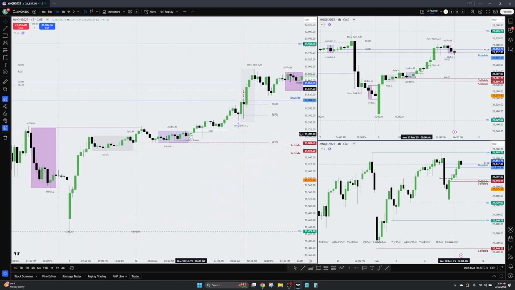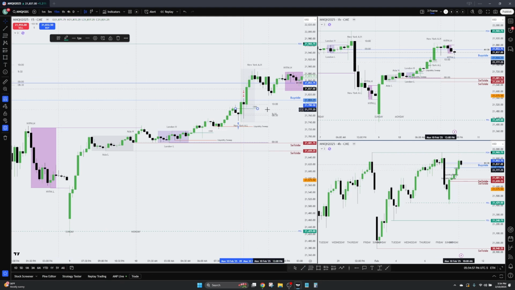Okay, so as I see this here, I can see this liquidity has been taken in the change of state of delivery, and price is respecting the bullish fair value gaps. I can also see right here, this is a swing point, and liquidity is also taken. We have a displacement move right here, creating a change in the state of delivery.